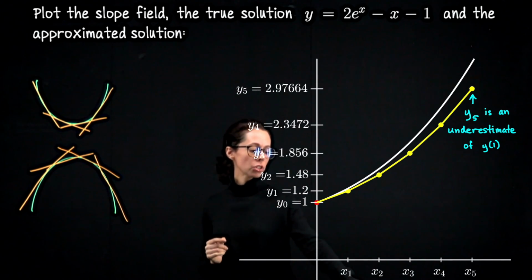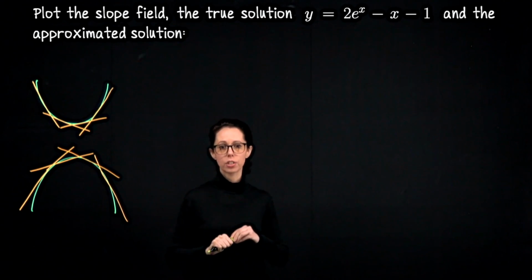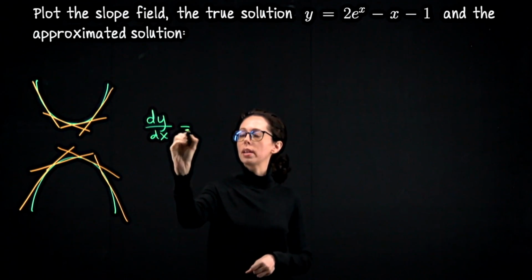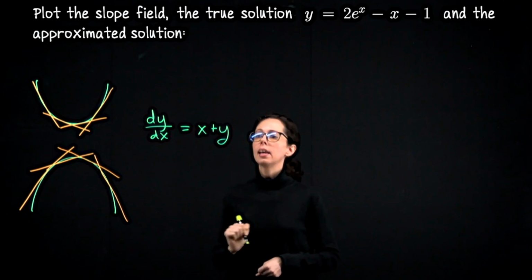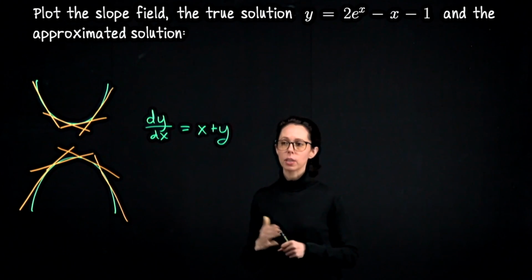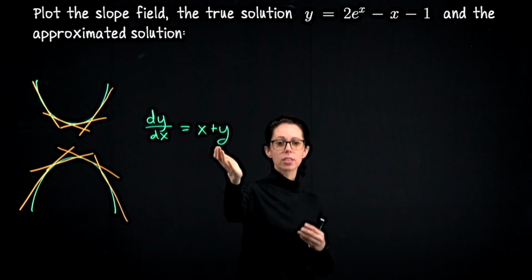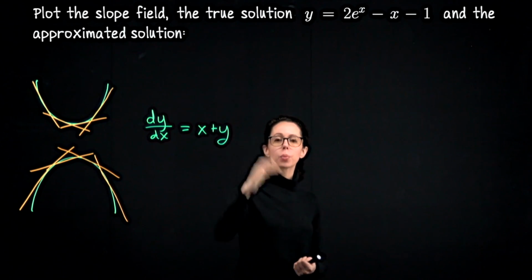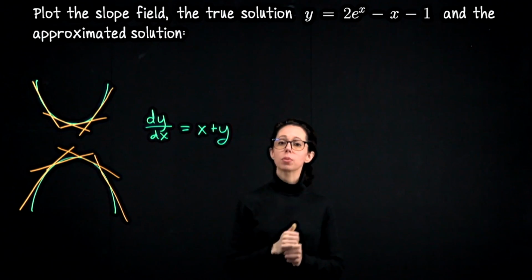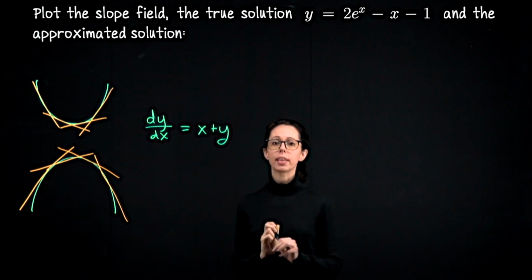Now, if you don't have the solution, you can't take its second derivative and detect concavity, but you can analyze the original differential equation. We had dy dx was x plus y. What we could do is realize that by stepping to the right from x equals 0, our x coordinates are always going to be positive. And then our y coordinate started positive and it increased from there. So we were working in the first quadrant. The solution is going to be increasing because here the right-hand side is always positive. So we're looking at an increasing function that's staying in the first quadrant of the xy plane where x and y are both positive.